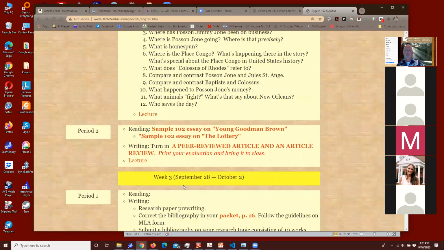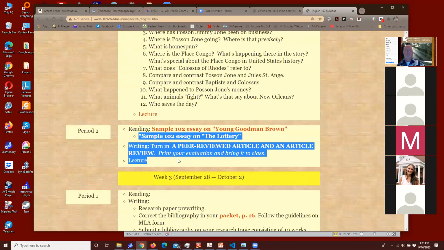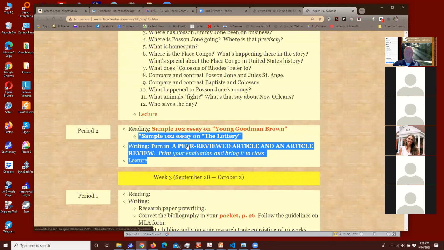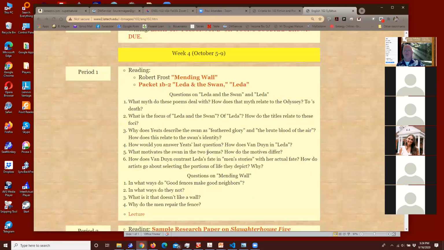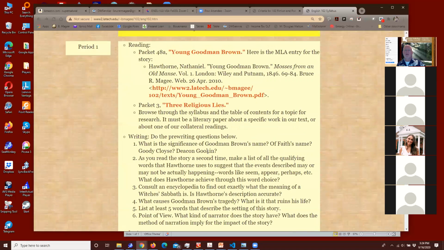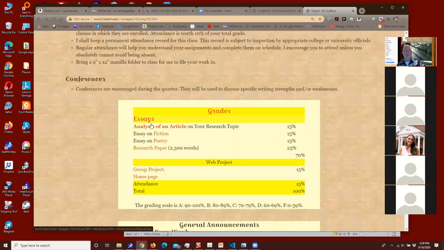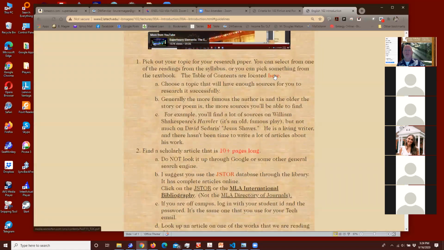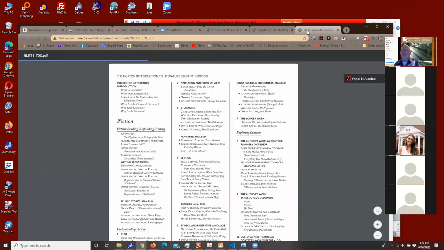And what were you saying we would do Friday? Not this Friday, but next Friday, the peer-reviewed article. Look at the screen. Is there like a list of articles, or do we just, like... No, go over the syllabus and see if there's anything in it you want to write a research paper about. And if not, you can check the table of contents from the book we did not buy. Okay. And then you look up your article on JSTOR at the library website. And if you're off campus, you log in using Moodle login protocol.